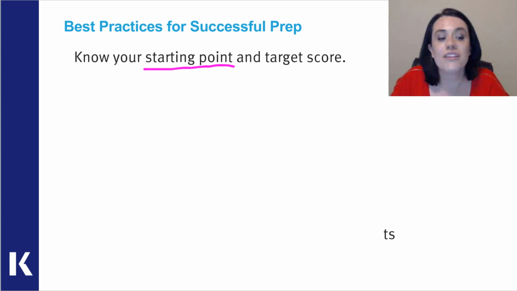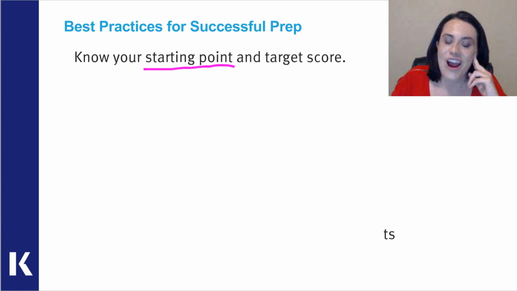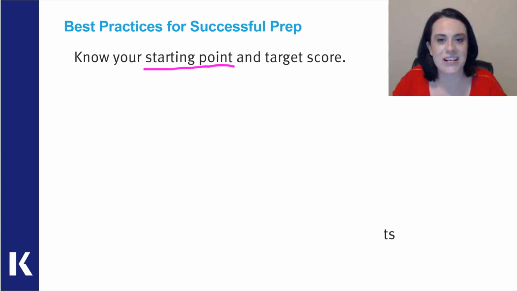Now to that end, you also need a target score, because tell me, are you going to prep differently for a sprint than you would for a marathon? Is that a whole different preparation routine? Or if you're going on a day hike versus climbing Mount Everest, there's a whole different situation in how you're going to prepare. It's the same with this test. And so you need those target scores.